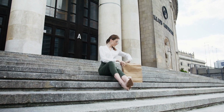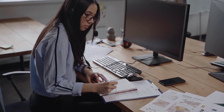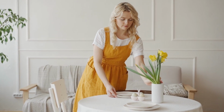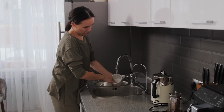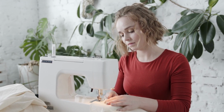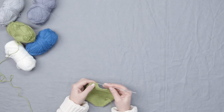But hold on to your bonnets, folks, because we haven't even gotten to the women yet. Ladies, if you think juggling a career and household chores is tough today, prepare to gain a whole new appreciation for your great-great-great-grandmothers. In addition to helping with farming or crafts, women were responsible for all the household chores. And we're not just talking about running a vacuum cleaner or throwing a load of laundry in the washing machine. No, these superheroes of the 1700s were making clothes from scratch. That's right. They'd spin the yarn, weave the fabric, and then sew the garments by hand.